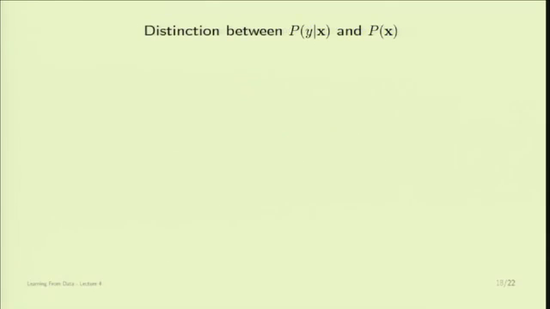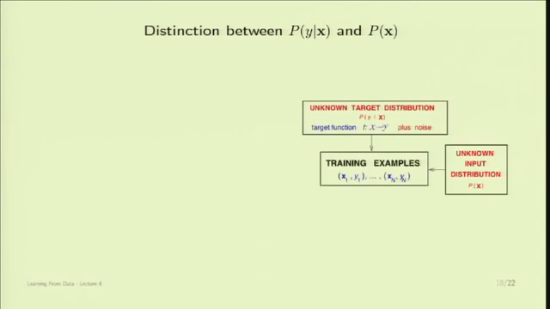Okay. Now, I'd like to make one final point about noisy targets, which is the distinction between the two probabilities we have. We have the probability of x, which we artificially introduced to accommodate Hoeffding, and then this was introduced in a completely different context, that is to accommodate the fact that real, genuine functions that you encounter in practice are not functions, they are actually noisy distributions. Okay. So let's look at this.